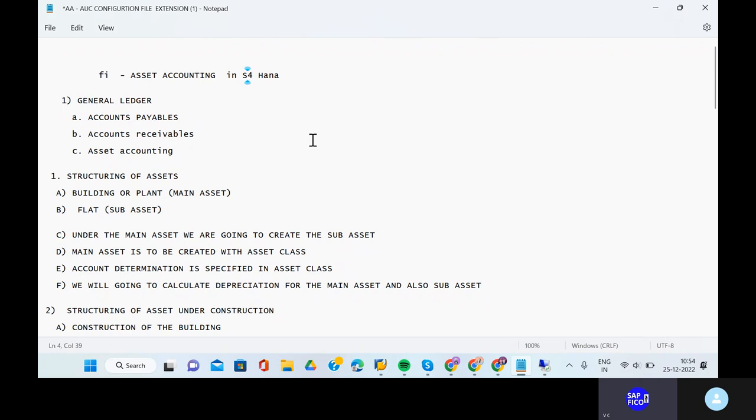To migrate the data, some aspects are very important. Whether it is S/4HANA or ECC, we can transfer the data from non-SAP to SAP, and from SAP to SAP. The most important topics that we cover in SAP real-time and in training sessions are LSMW and LTMC, through which we transfer the data from non-SAP to SAP system, and from SAP to SAP. We also have validation and substitution concepts. The points of those concepts are different, but the way you migrate the data from SAP to SAP is very important.